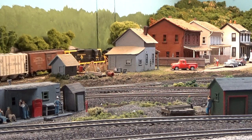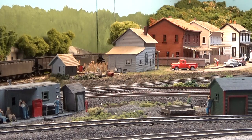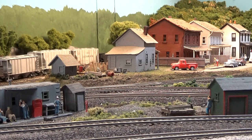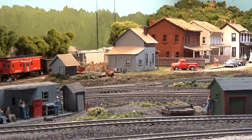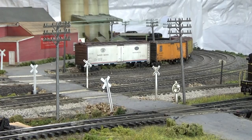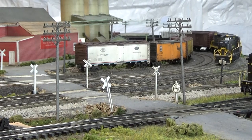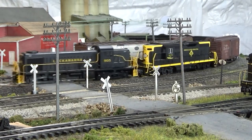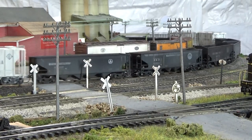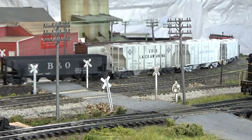First cement drill passes through the backyards of the homes of Harmony as it enters town. First cement drill comes around the curves of Harmony and crosses Shades of Death Road crossing. We're going to pull down to the east end of Harmony siding and we're going to set out our west cars.